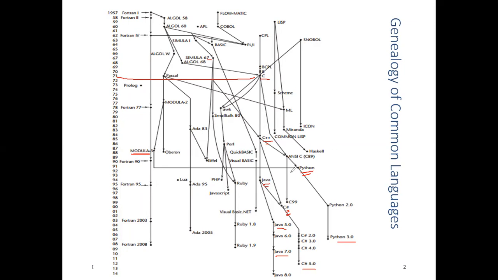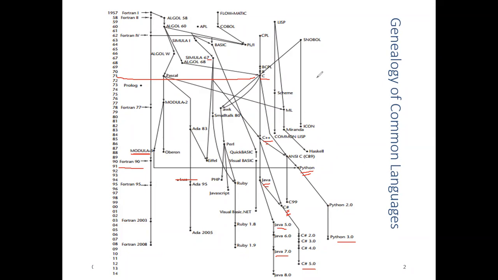And there are other languages, as you can see. If you look at the timeline, you can also tell when a certain programming language was created. For example, Python was around 1990, 1991. Java was around 1995. C Sharp was around 2000. Each programming language was first developed in a lab at a certain time. All of them have some advantages, but in the academic line, we follow this thread.